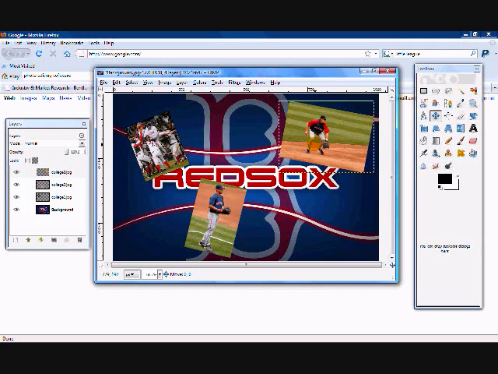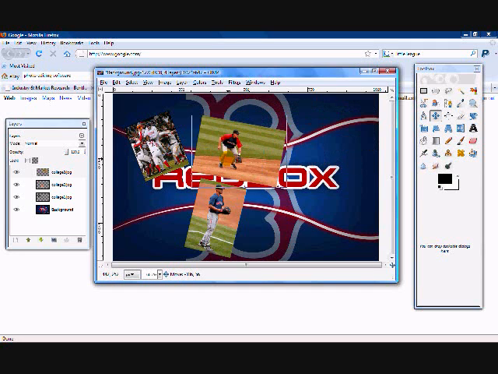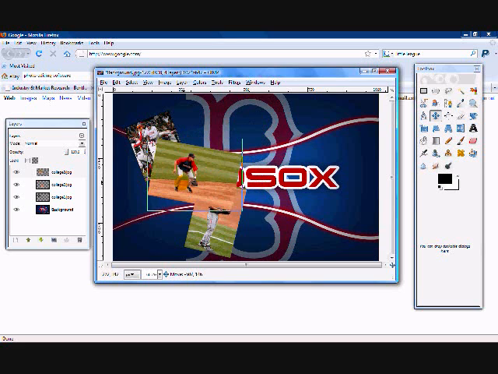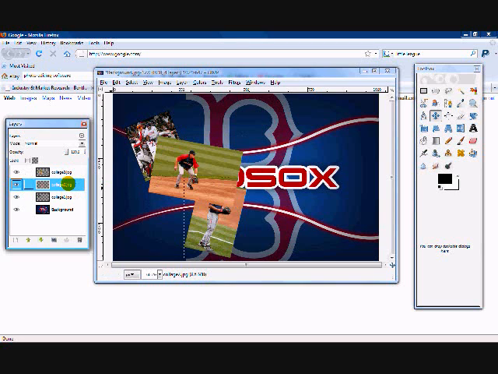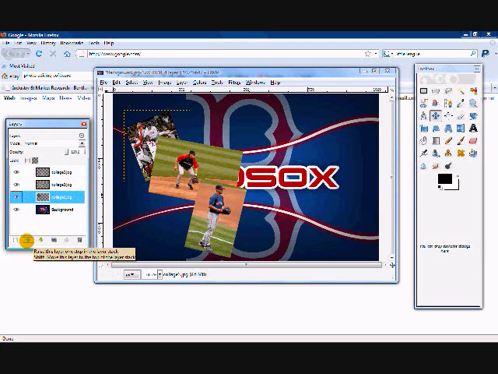Now this is how you basically create a collage, but another thing I'll show you is, what if you have pictures over pictures like this, and for example you want this bottom picture to come on top? Well, this has to do with the Layers menu. So over here you see the different layers. This picture here is the current layer selected. This picture that's hidden underneath is below it. So now if you press up, it will raise it over this picture. And then if we want this picture over this picture as well, we'll simply just click up again, and you see that this raises and lowers it. So this is another way you can enhance your collage.